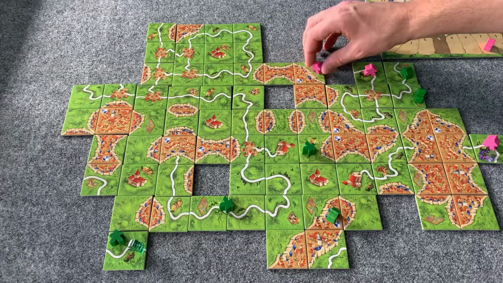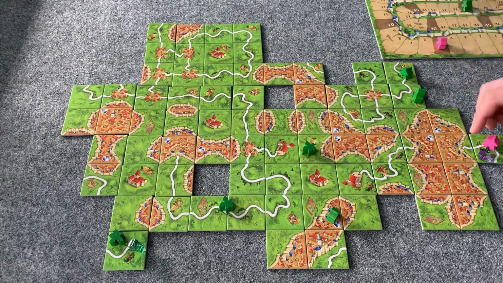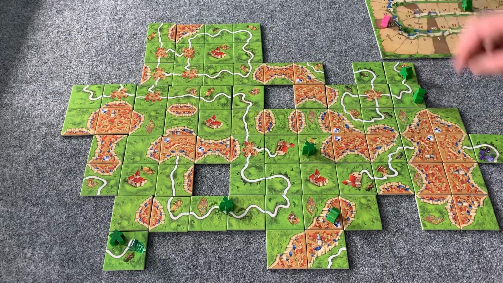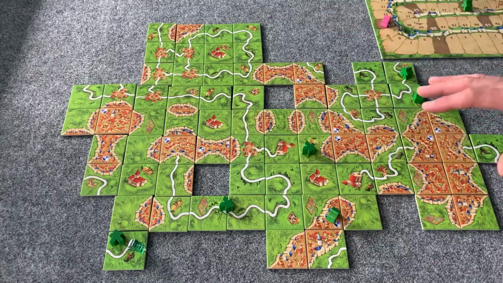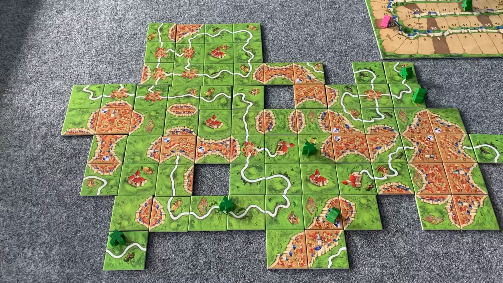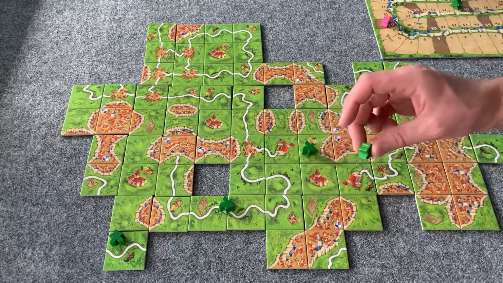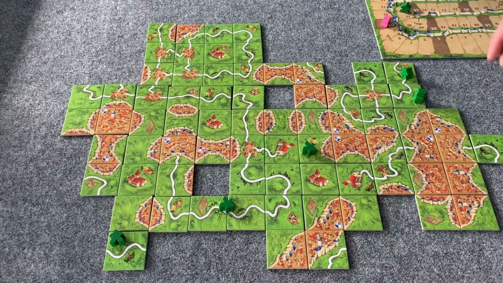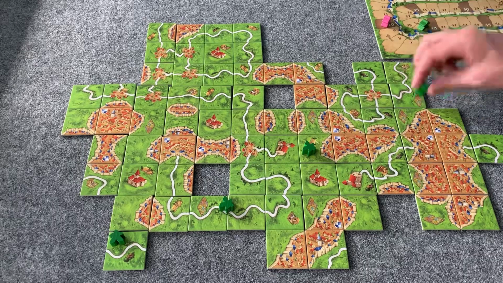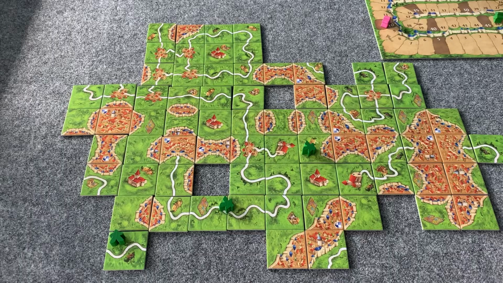I didn't finish pink. Pink has another 1. Pink has another 2. And yes, pink gets 3 points for that city. That's it for pink. Okay, pink lost, already established. So green gets another 1. Green gets 1, 2, 3, 4, 5. Yeah, 36. 1, 2, 3. This is 7. 146. Okay, and we're just counting up the fields now.